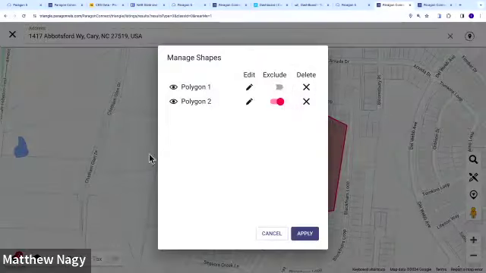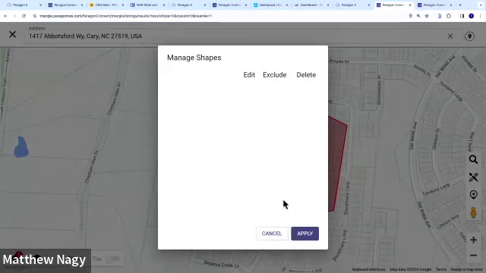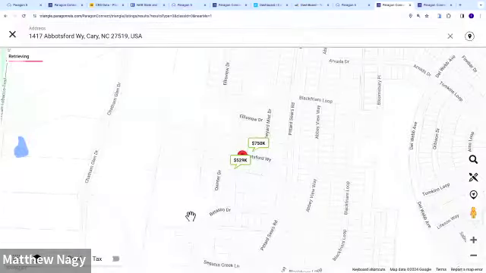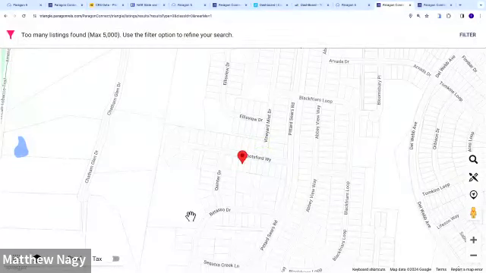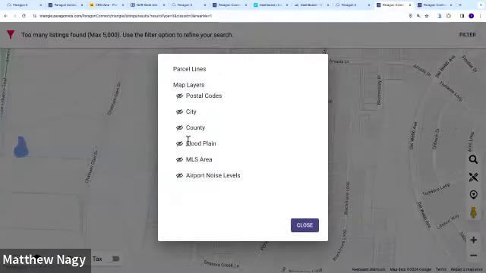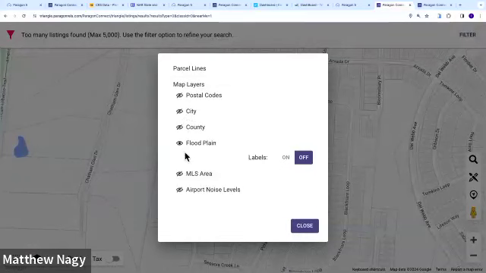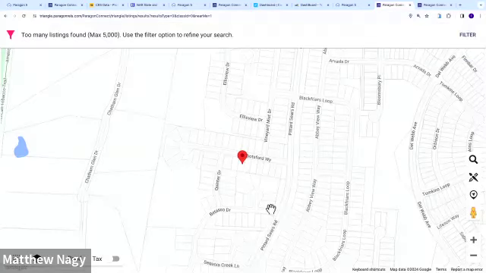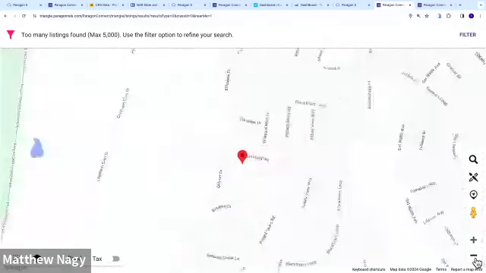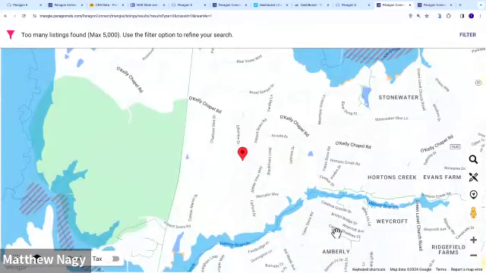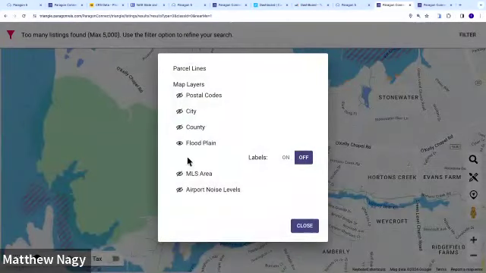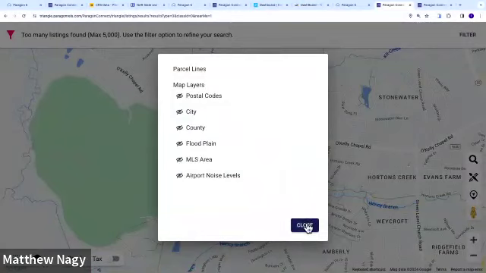All right, let's go back to the shapes, and I'm going to delete them all off. And I need to apply them. If I wanted to open up the floodplain, or if I wanted to look at some overlays, where would I go? This little stack of papers, right? This little stack of paper icon says, hey, there's a lot more stuff here. And then I can select, maybe I want to turn on my floodplain and close that. And then depending on where you are in the map, your floodplain would start to come up there. If I want to turn that off, you simply tap the I and you would turn that off.